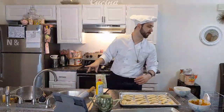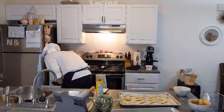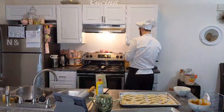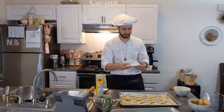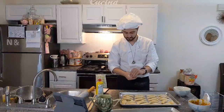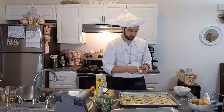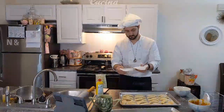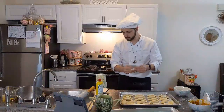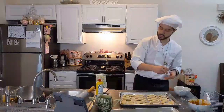We did that for so long when we ran out of paper plates, we were like, well, damn, I don't want to go buy more. Since I don't have a brush, I'm going to improvise a brush. Like a little frilly side over here so it'll brush nice and evenly.